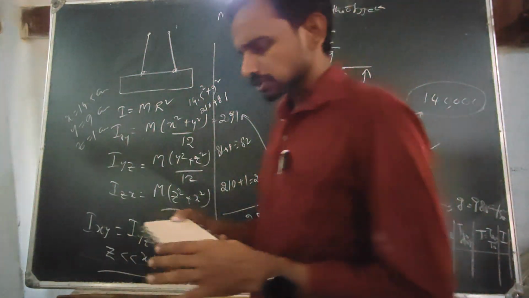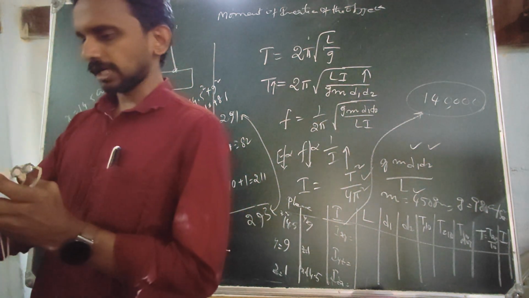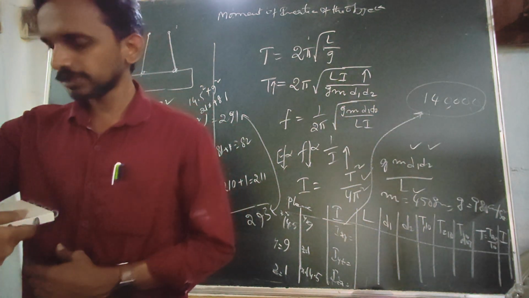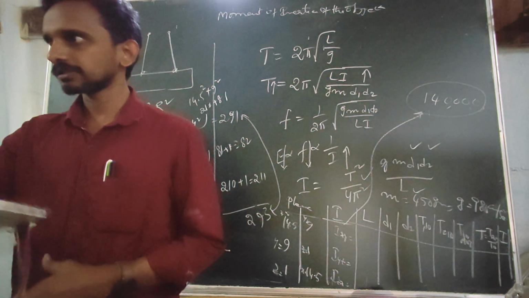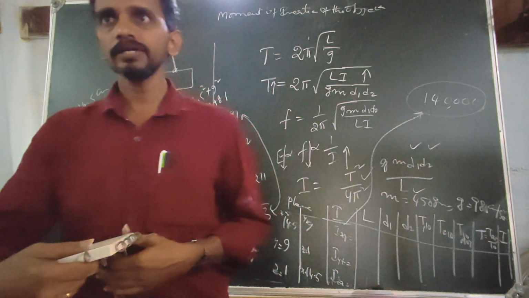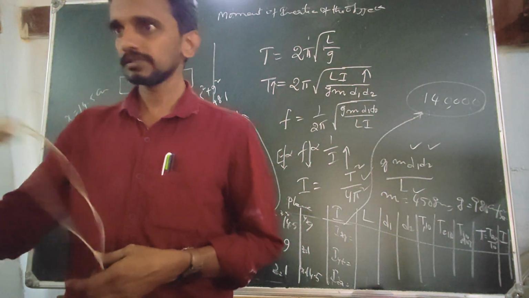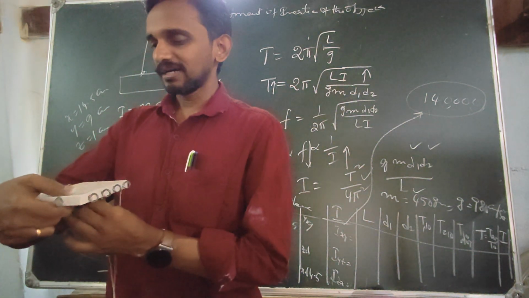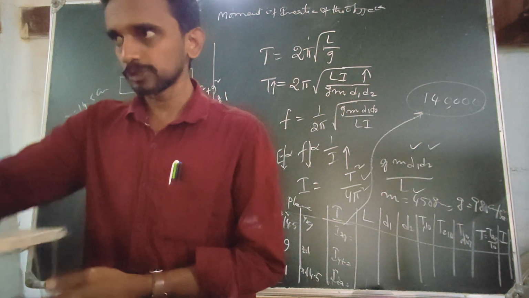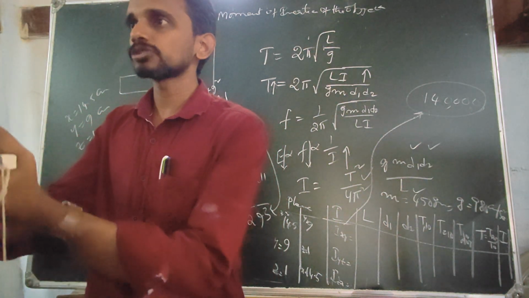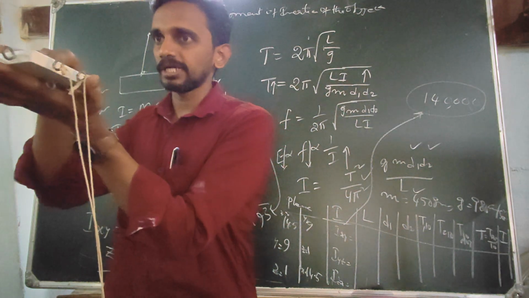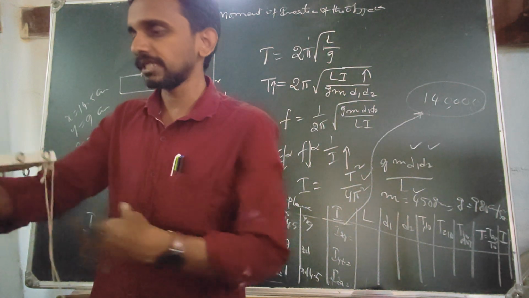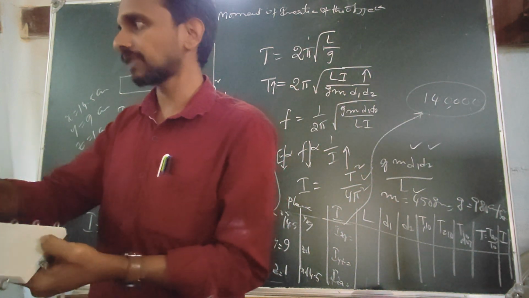So finally, what is the conclusion? I mean, let's say you take a plate, like a disc, a discus throw. When you try to rotate it, when you try to throw it away, what happens? I'm not throwing it, okay. So when you try to throw it away, it is very difficult to push it, and when you try to stop it, already when it is in the flying mode, it is very difficult to stop it. When the plane of rotation has maximum area.